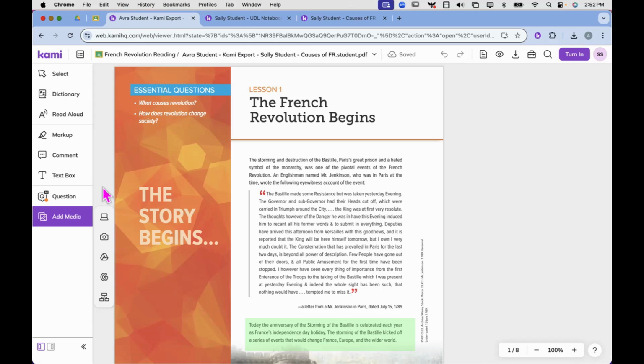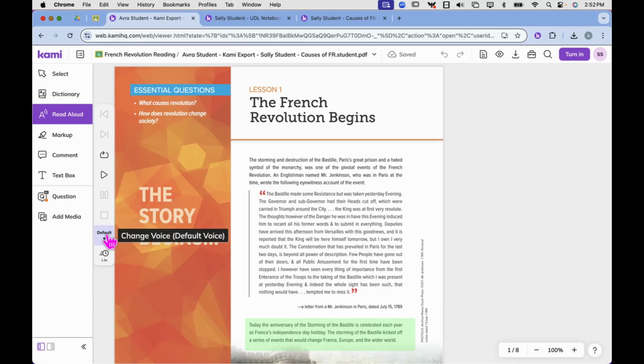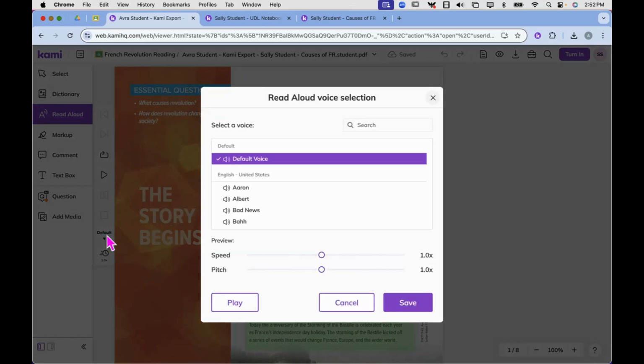You can also show your students how to customize certain aspects of Kami. So for example, in the Read Aloud tool, we have the option to change the voice. This is a wonderful tool for students because they can choose the speed at which text is read to them. They can also choose the pitch.